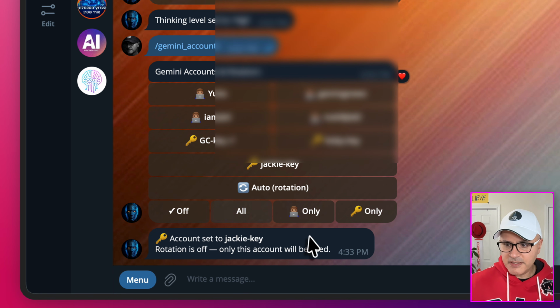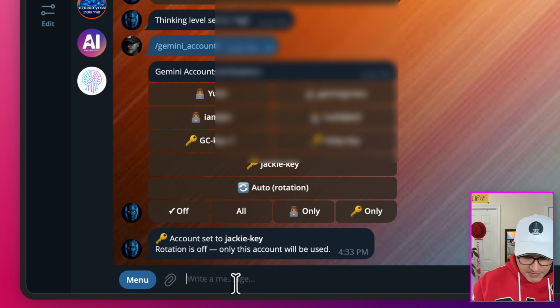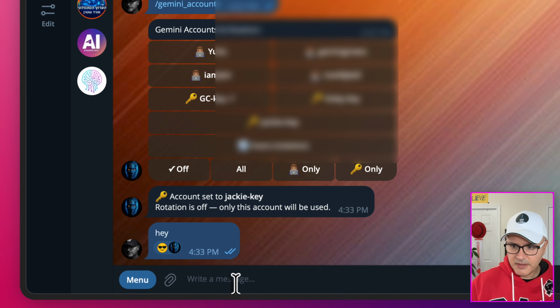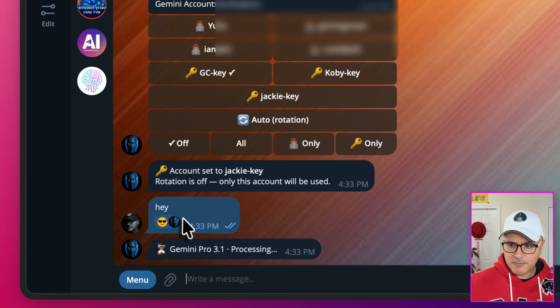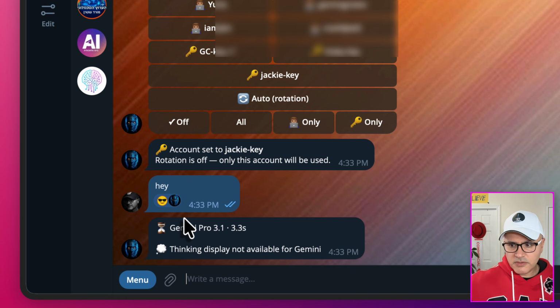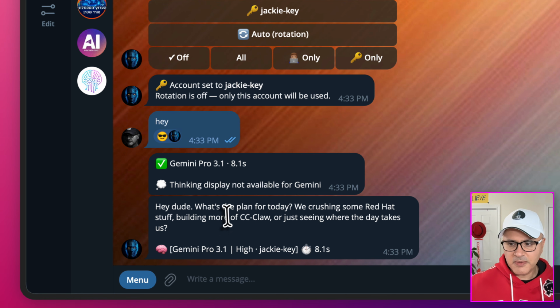So for example, let's say this key, and let's say hello to this model, see if it works, and say, hey, and you can see I get an immediate response. This is coming from the backend just to show that everything is fine. The model will respond to me. I put it on high, so it'll take time, and it responded.